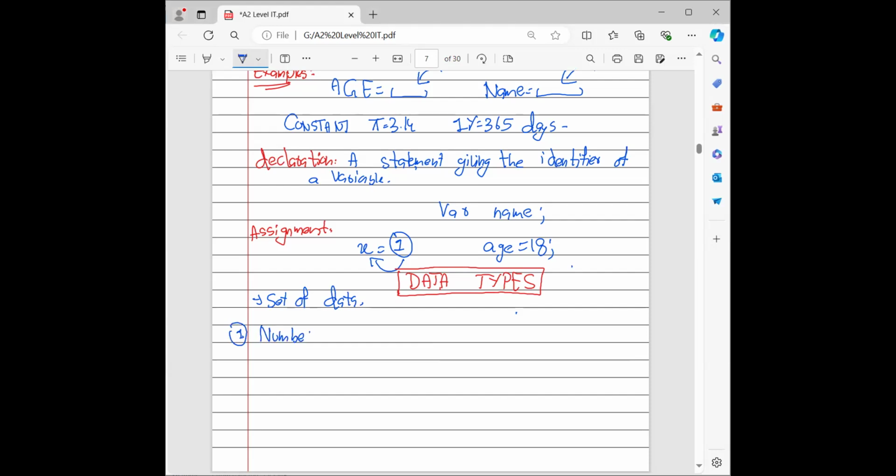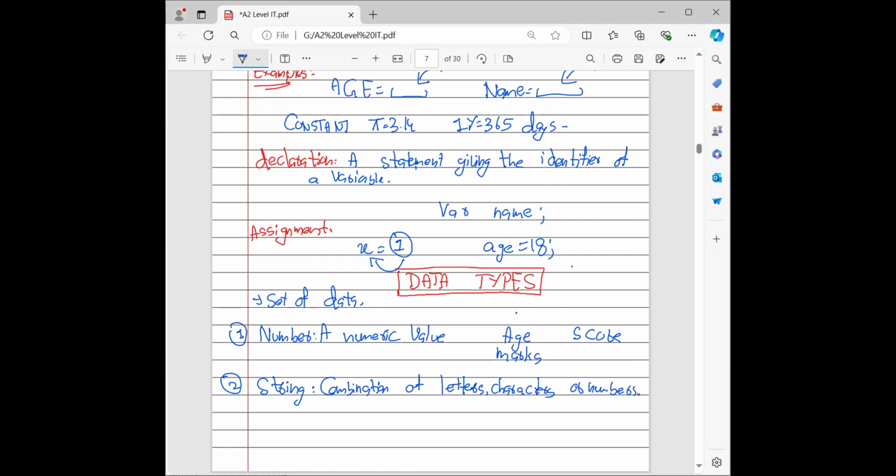Number data can be any numeric value. For example, you are working with a student's age, a student's marks, or a score. So this is it for number. The second is string, which I have already discussed in detail. It is a combination of letters, characters, or numbers.